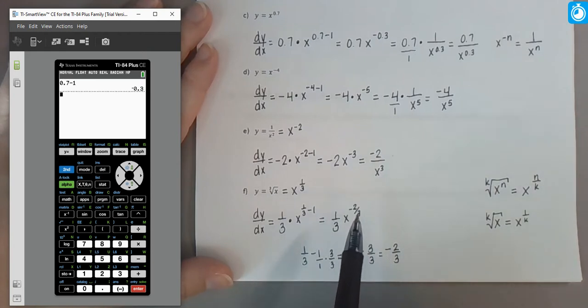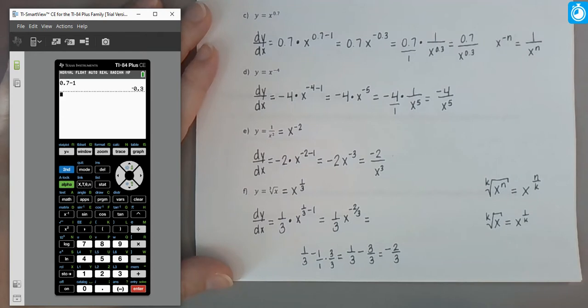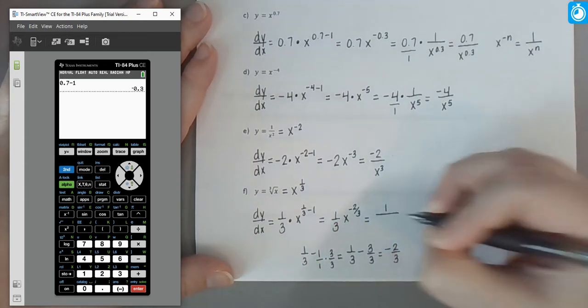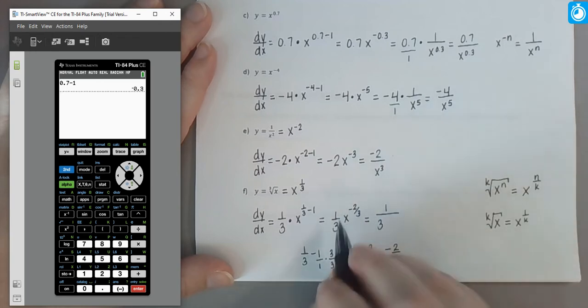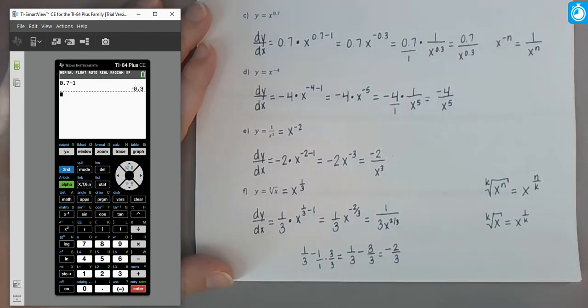Now, negative 2/3, the negative means something, the 2/3 means something. So let's deal with the negative first. Now remember, the negative exponent means we're going to take the reciprocal. But be careful here, because notice our coefficient already has both a numerator and a denominator. So when we take the reciprocal and combine with that coefficient, we have a 1 in the numerator, but we have a pre-existing 3 in the denominator. So when we convert this using that reciprocal formula, that's going to be x to the 2/3 power in the denominator. So 1/3 times x to the 2/3.